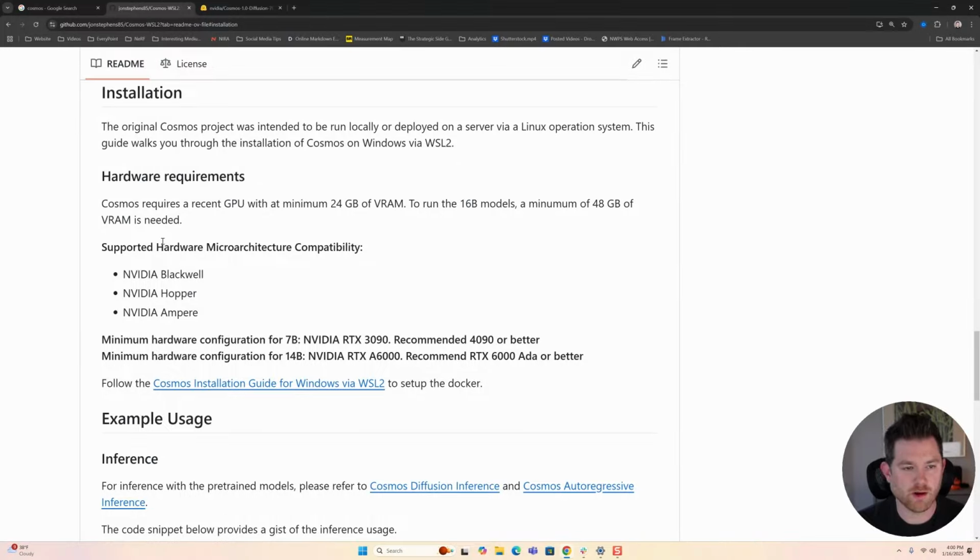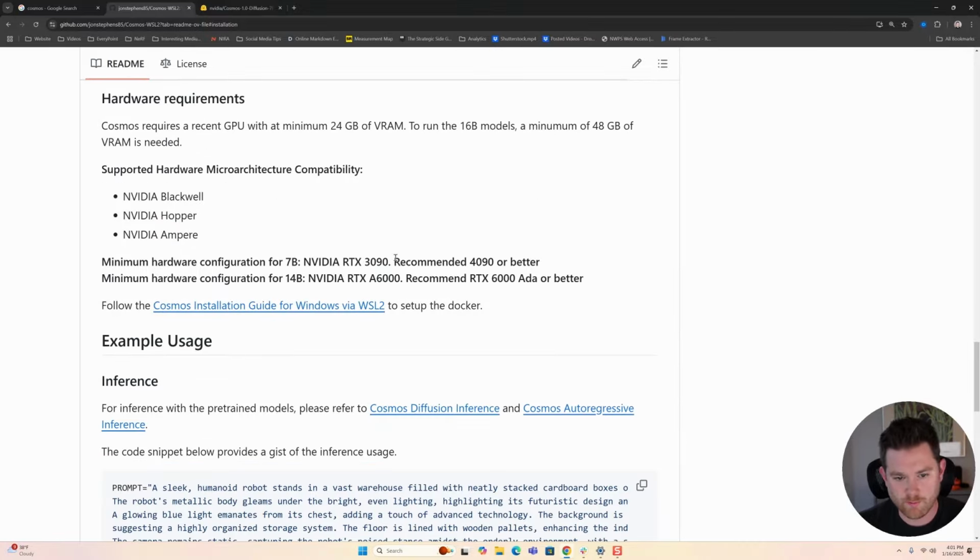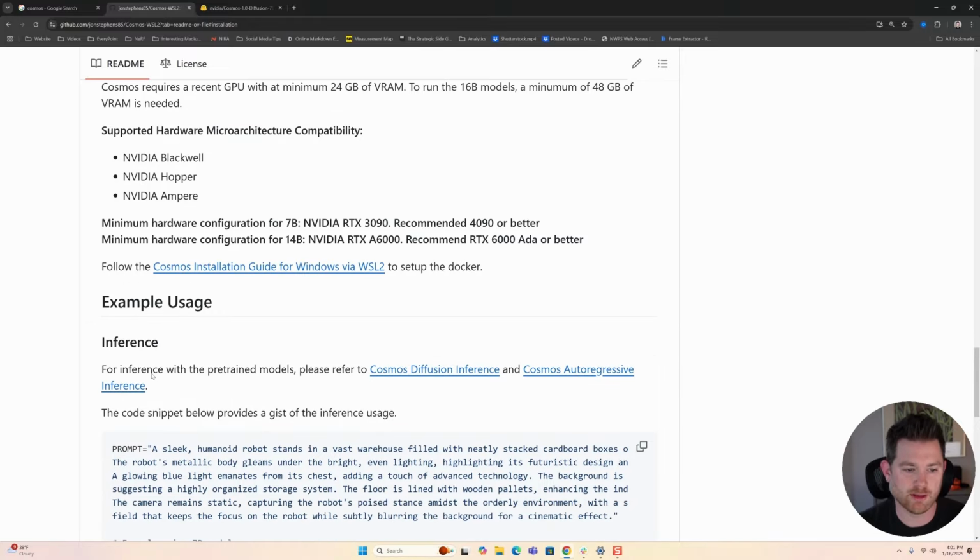This is a hardware intensive thing to run. So you're not going to be running it on an old laptop. You need at minimum 24 gigs of RAM. So you've got your 3090 plus. It works on Blackwell, Hopper, Ampere. The 3090 is Ampere, a 4090 works, and the 5090 coming out will be great. You need that 24 gigabytes of RAM. So here I have the minimum hardware configuration. You want a computer with an RTX 3090, recommended more like an RTX 6000 Ada if you want the most detailed output possible.